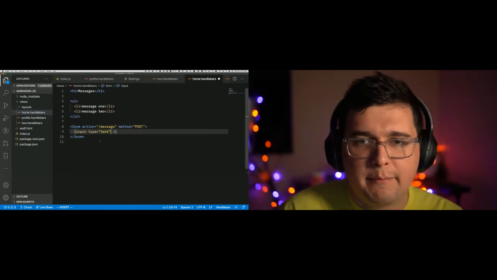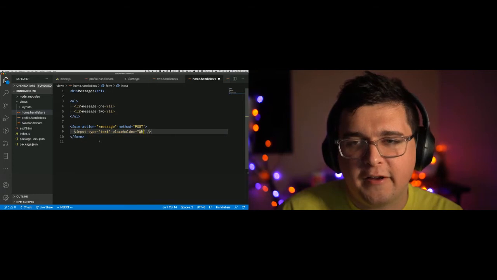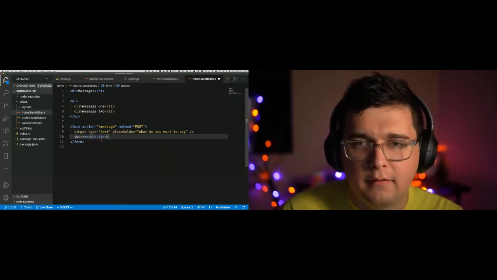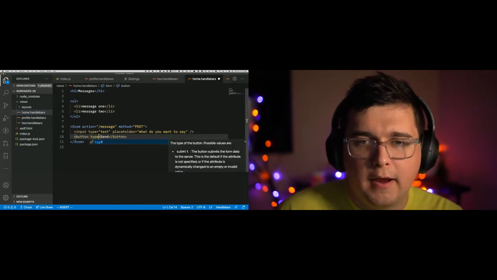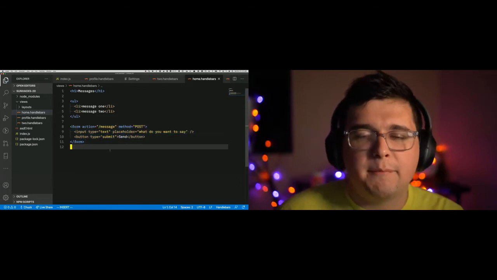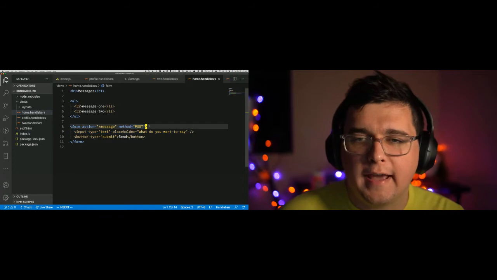So input type equals text. Placeholder, we can specify a value equals what do you want to say. And then we'll add a button, send, and the button gets type equals submit. A submit button will submit the form. When the form gets submitted, it'll take our data and post it to /message.